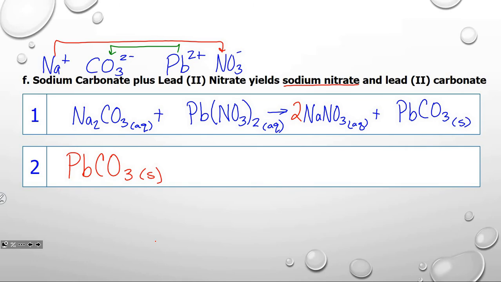Now, if you do these in order, it will go down 1 column and then come to the top of the next column, go down that column, go to the top of the next column, go down that column. So you should be able to follow it really. I just skipped around. Right here, you're just putting that formula in. You don't have to put the name, just the formula.